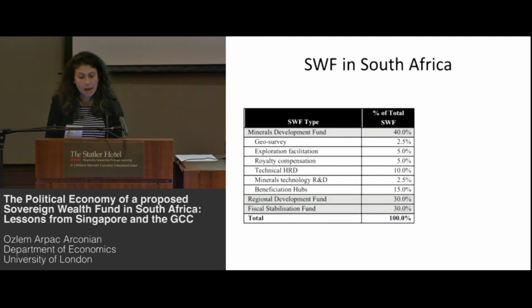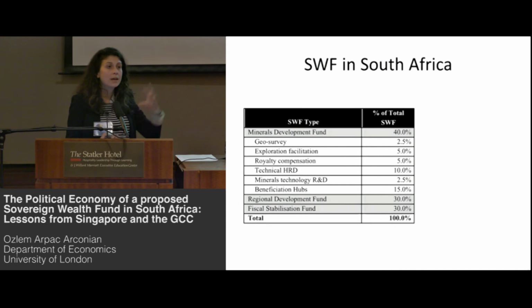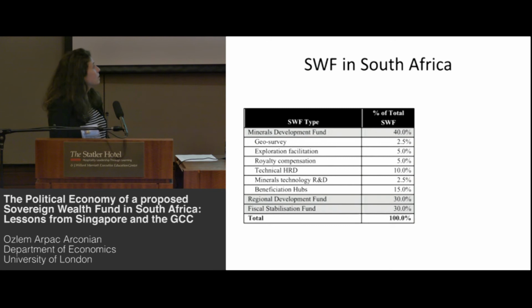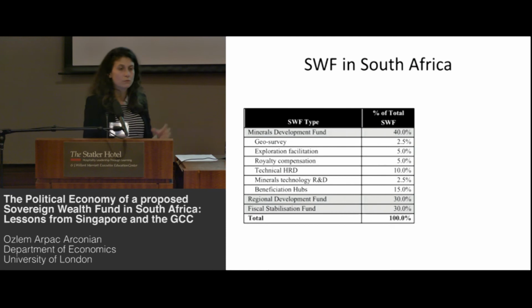The reason it came on the agenda was that the fund was going to be funded by the mining industry. It was proposed because there were increased calls for nationalization of the mines. The Congress commissioned a report, and the report came with some recommendations to reform the mining sector in South Africa. One of the suggestions was setting up a sovereign wealth fund with a 50% increase in taxation from the mining industry, with the proceeds going into a ring-fenced sovereign wealth fund. The fund's investment portfolio was going to be divided into three.